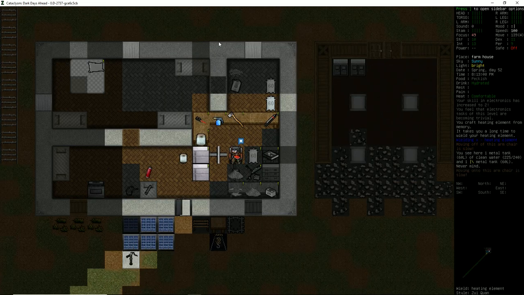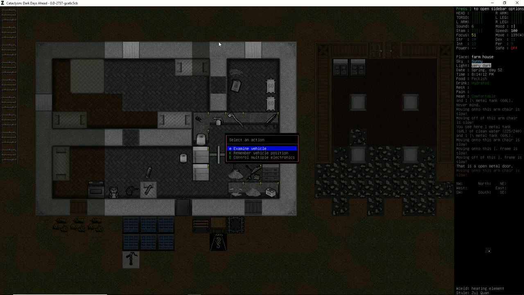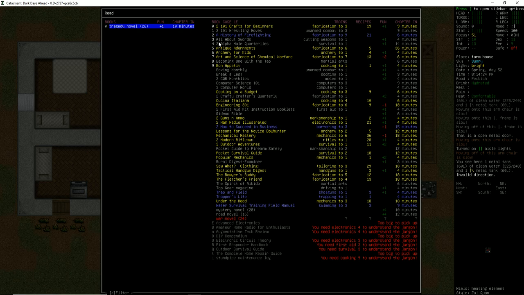It's too dark to understand the stuff here. Yeah, because it's a little bit dark in the room. Let's turn on temporarily the dome light or the aisle light. I want to show you this because I'm excited if we're actually going to be able to read one of our electronics books here. So we're trying to do, no, ham radio is not what we want. Fabrication, I thought we needed something at 2. Where did my electronics book 2 go?